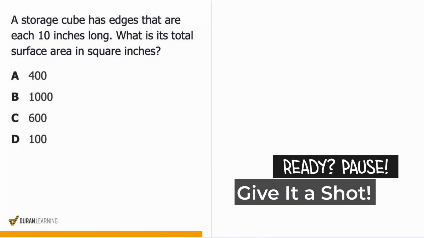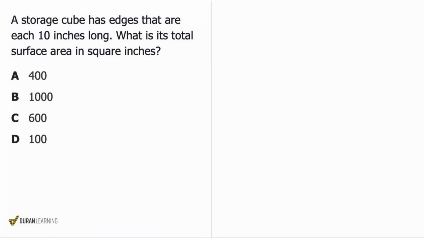So let's begin with the question sentence, because the question sentence gives it away. But this is one of those questions that you can get wrong for the simple reason being that if you don't use the right formula, don't remember your formula in real time, it's going to give you some trouble. So with that, let's take a look at the question sentence. It says, what is its total surface area in square inches?